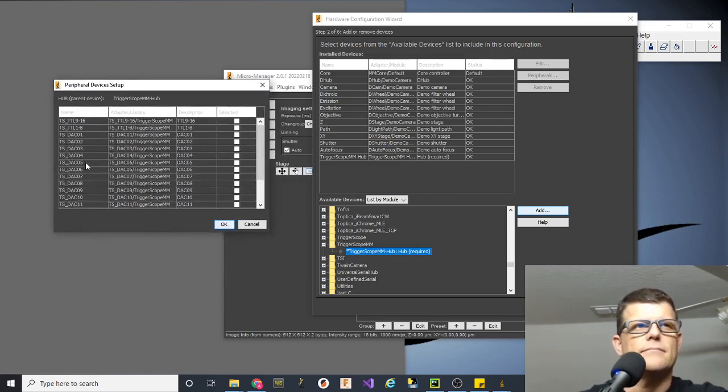And if we go through this list, we have two TTL banks. So this is bank 0, bank 1. They're 8 values each. So I'm just going to turn on all of them. This gives me control over each of the TTL outputs. And then I have my DAC channels.